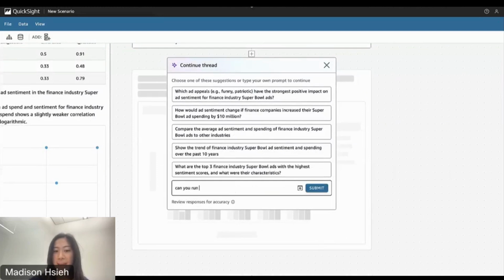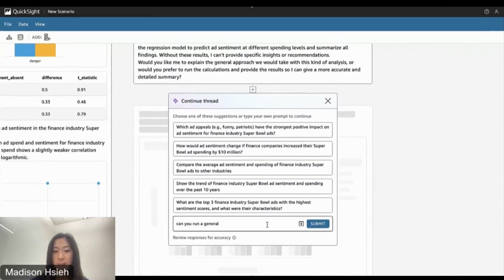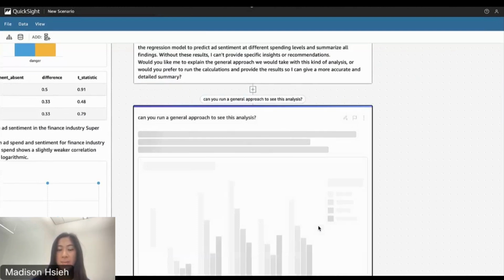So instead, I'm going to ask it to run a general approach to see this analysis. Let's see what it says. Because I don't have any more data that I can provide. Again, just using that one data set that I had loaded.